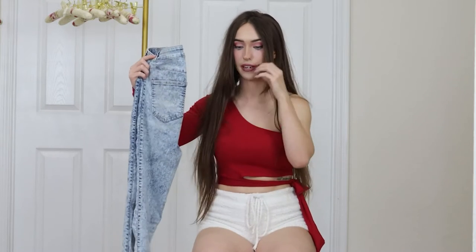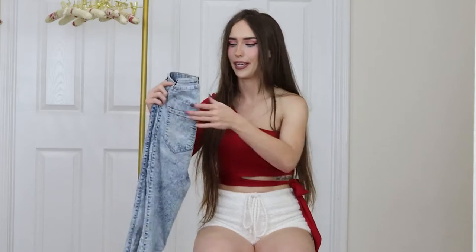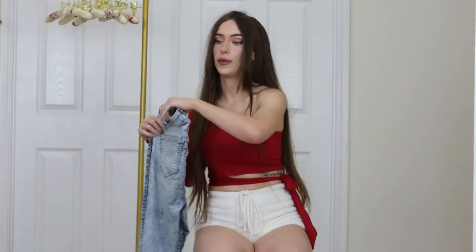These are also high-waisted. Most of the jeans that I have are high-waisted, but I do have a couple that are mid-waisted, and I like them because I'm short, okay? I'm short, so they fit me well. But if you are a taller person and you don't want it to come below your belly button, then maybe you would prefer high-waisted. But I like them both, but the mid-waisted are very nice.